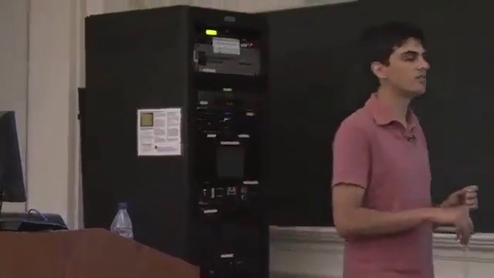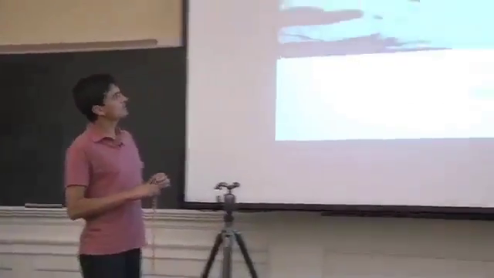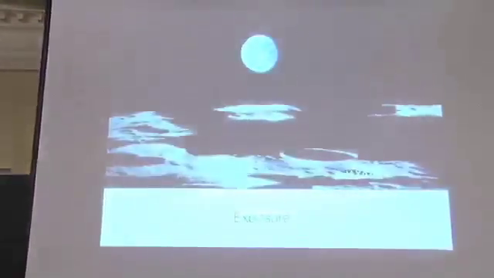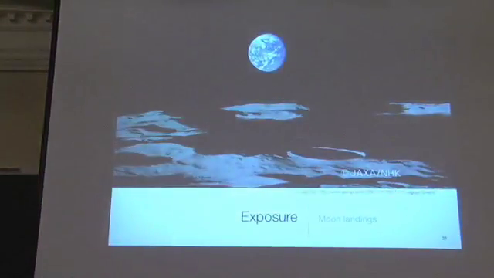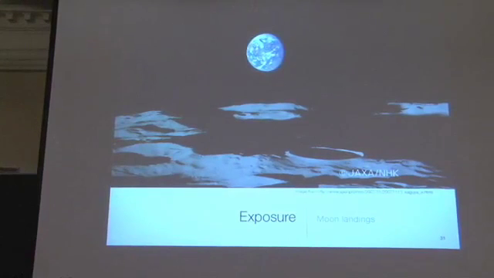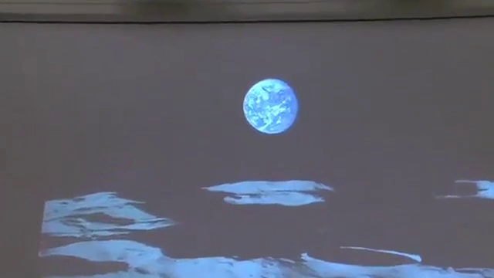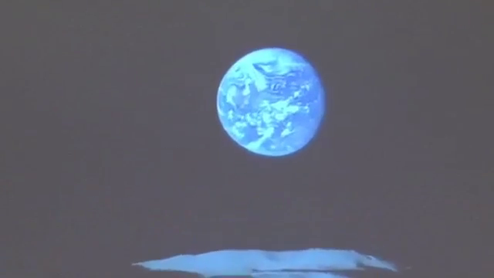In fact, if we take a look at a more modern photo of the moon taken by Japan's version of NASA, they took very high resolution photos of the moon, basically HD video and some high resolution photos. And they have one picture in particular that is an Earthrise. As you see the horizon of the moon, slowly the Earth rises from it. And you can see a number of things happening here.